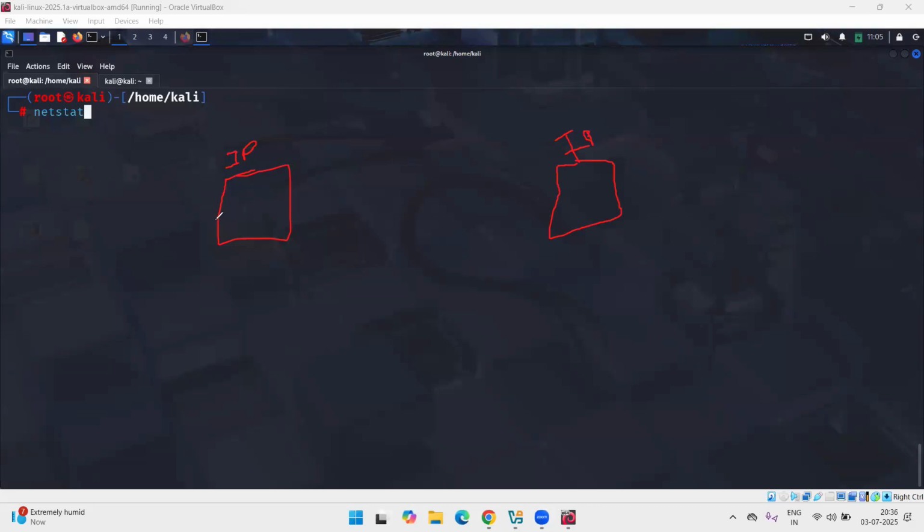So, IP address is the endpoint of communication for the systems, right? But inside every system, we have 0 to 65,535 port numbers.